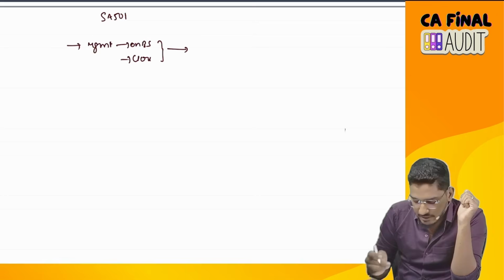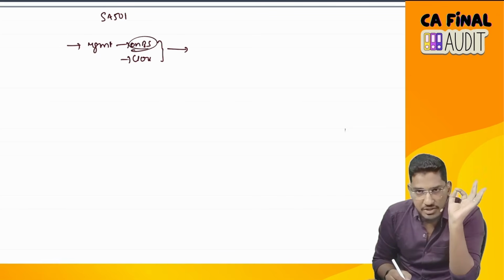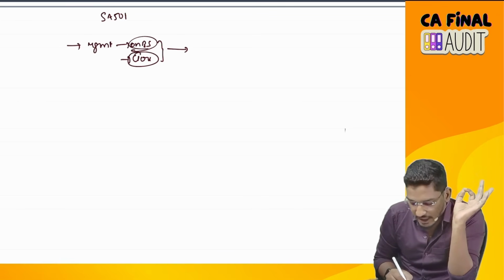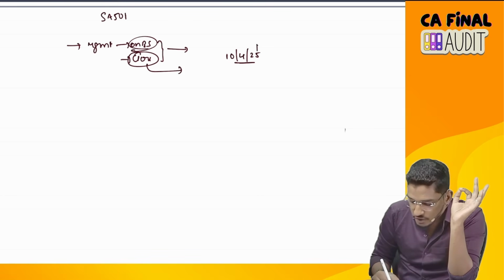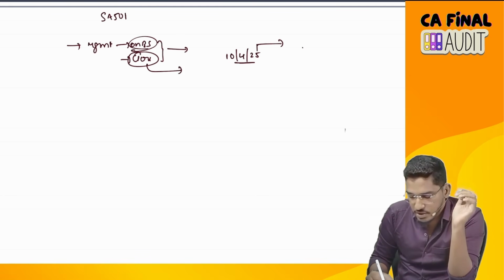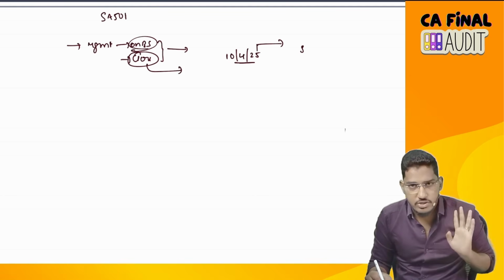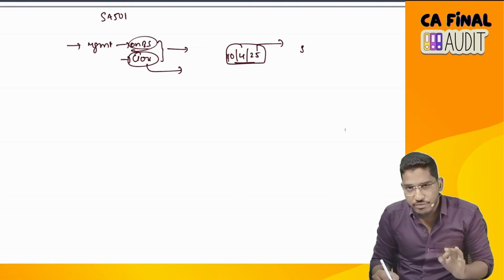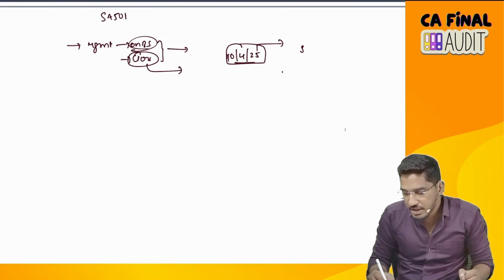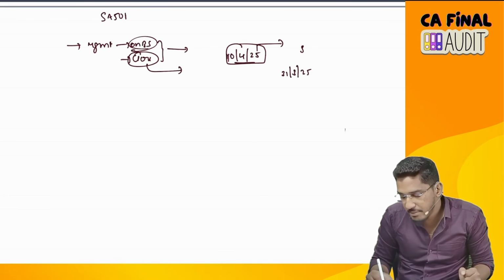If they are doing inventory counting on the date of the balance sheet, well and good. If they are doing the inventory counting on a date other than the balance sheet date, say for example, management is doing inventory counting on 10th of April 2025, you will go there and perform those 4 steps. You are satisfied with the quantity of the stock. But the stock which is there on 10th of April will not come in my balance sheet. The stock as on 31st of March will come in my balance sheet.